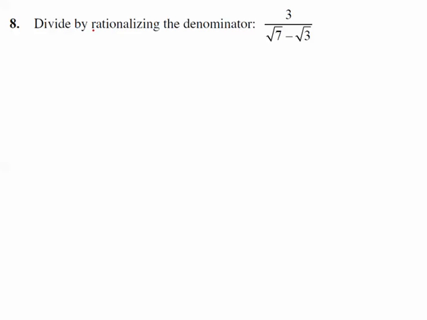In mathematics, most of the time, not all the time, most of the time, we don't like to see radicals in our denominator. That would not be considered simplified. There's very few exceptions. When you're graphing stuff, you may want to see that because it looks a little better. So, I got this little problem. Question is, what should I multiply by to get rid of the radicals in my denominator?